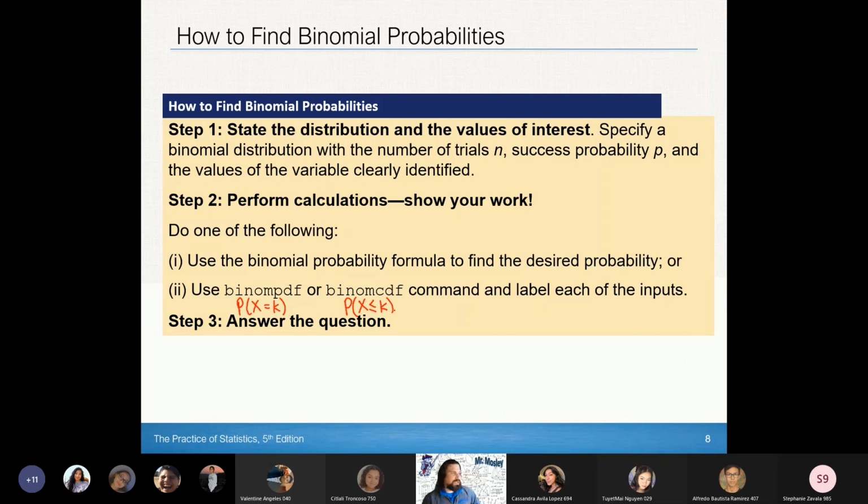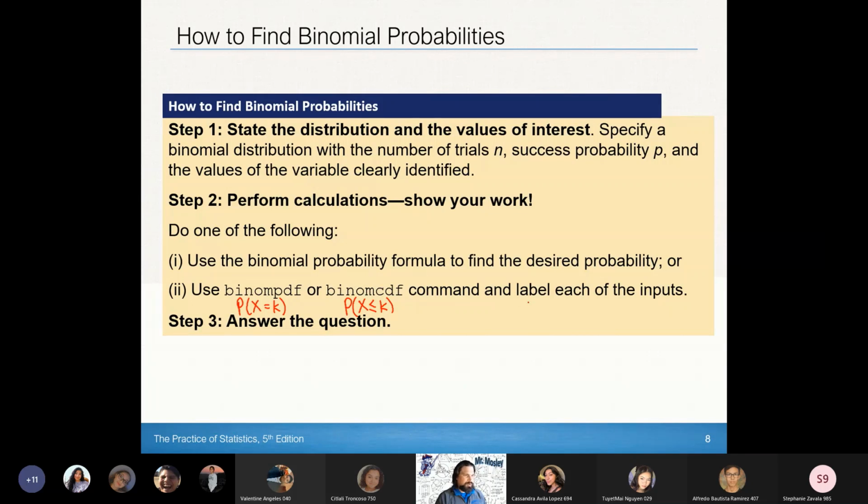So in the previous example, we saw the probability of X equaling K, the probability of having exactly 2 kids with type O blood. Binom CDF would be something you would use if what I want to know is the probability of having at most 2 children with type O blood, so 2, 1, or 0 kids with type O blood. Or we can use the complement rule to find the probability of having 2 or more kids with type O blood, so 1 minus the probability of less than 2, and all that. But these are the 2 specific calculations that your calculator can do.